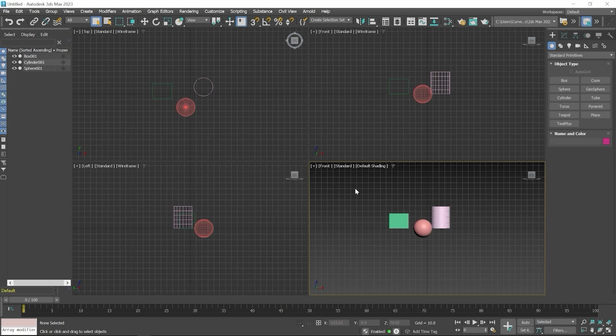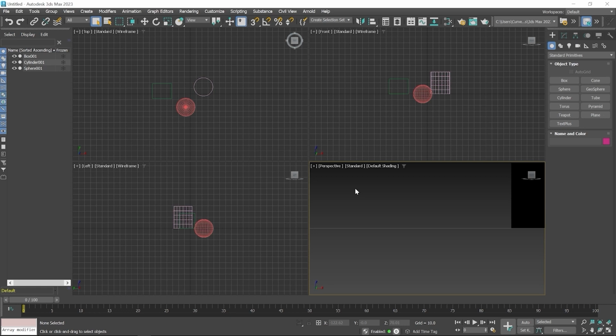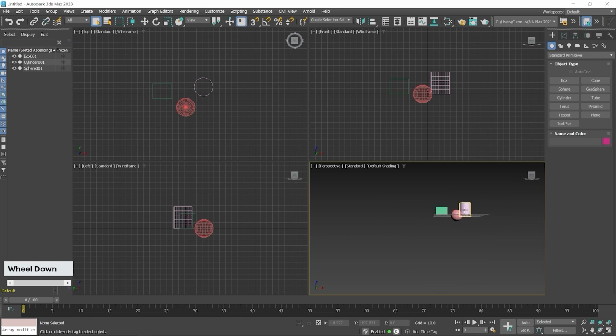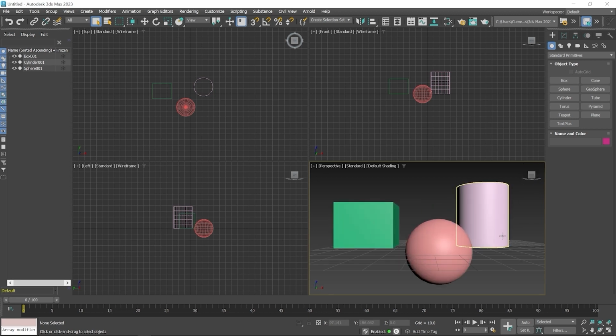Now I assign the perspective viewport again here by pressing the P keyboard shortcut and then press Z to reset the viewport. Now I assign this perspective viewport as home, so I right click on this and then assign this perspective viewport as home. Now I click on the perspective viewport, so you can see if I zoom in, zoom out or place it like this, then click on the home. This view or this viewport is assigned as home.